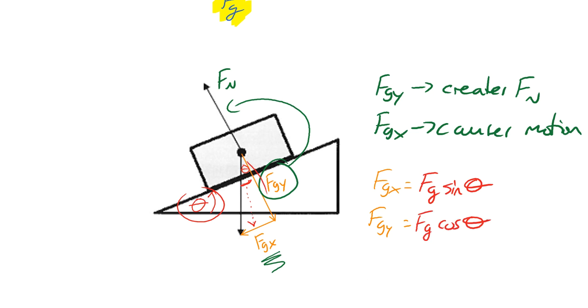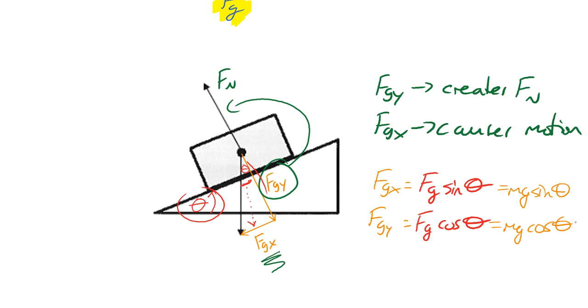It's common for us to use cos to find x's and sines to find y's. That is stuff we've done, but this is where it gets flipped. Because if you look at the triangle, the force of gravity triangle is actually rotated 90 degrees compared to the ramp triangle. Since it's been rotated 90 degrees, the trig functions get flipped around. So you will commonly see FGX as mg sine theta, and FGY as mg cos theta, and that's how you can solve for how much force is pulling a box down and how much force is being used to create normal force between the surfaces.